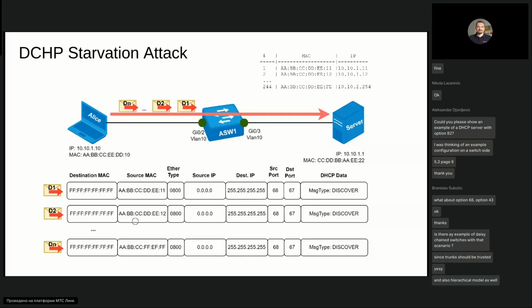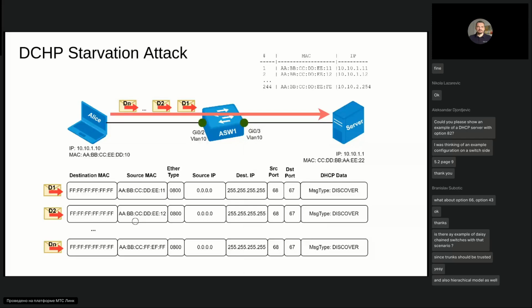So any discover with any MAC address is a legitimate client for the DHCP server. It doesn't have any inner protection instruments.